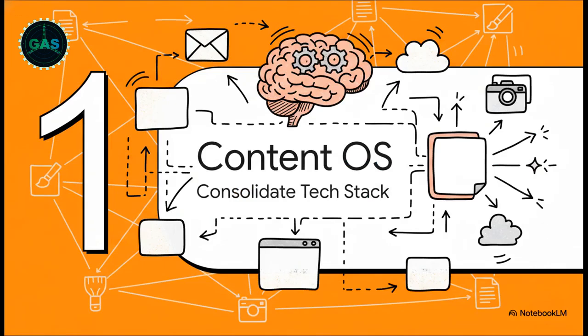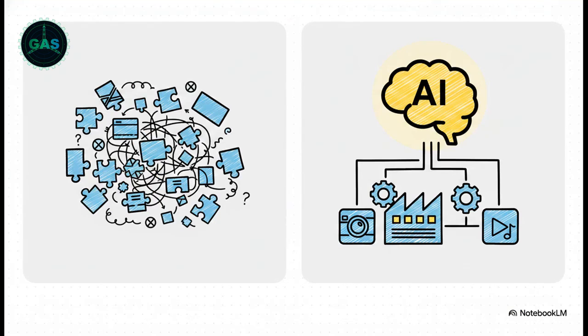Starting with Section 1, the content operating system, and consolidating your tech stack, we really need to establish the high-level theory here of centralized workflow efficiency. The big shift we're navigating right now is moving away from the old way, which is managing all those disparate, isolated subscriptions, and moving toward a unified capability using a command line interface, or CLI. You are essentially giving your workspace one massive central AI brain. This gives you extreme versatility. See, when you integrate a tool like the Higgsfield CLI directly into your coding environment, you aren't just getting one service. You are literally unlocking an entire factory of generation engines directly at your fingertips.